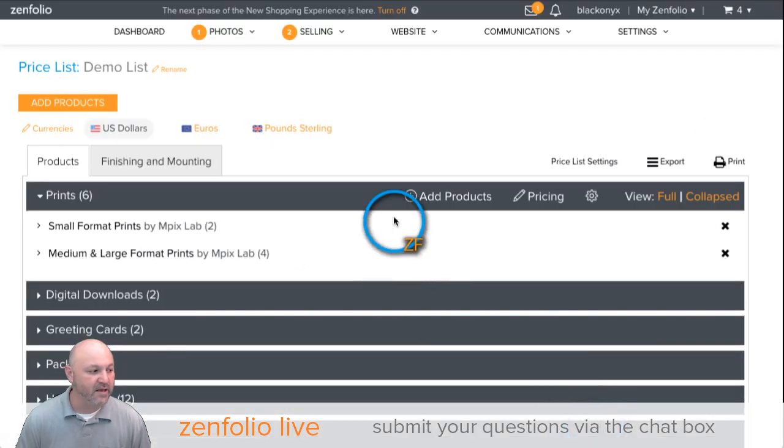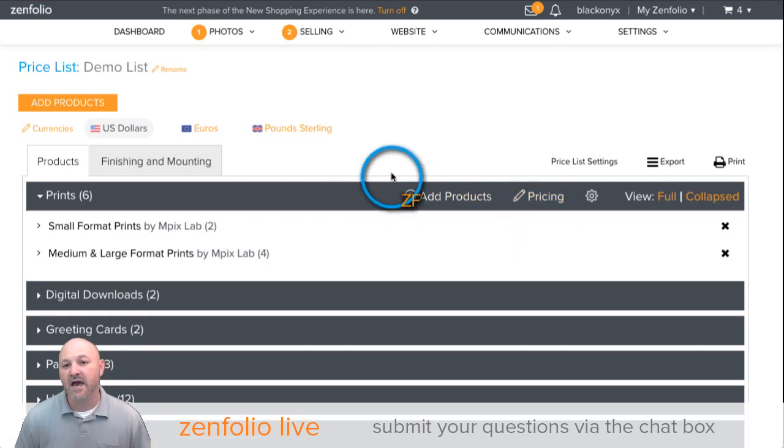The other thing that could happen is if they have different color correction settings applied to them. So if you choose to allow your clients to choose whether their images are color corrected or not, if they choose for one image to be color corrected and then they don't think about it for the other one, those are going to be printed in two separate locations, and that can also cause a split order and double shipping charges as well.